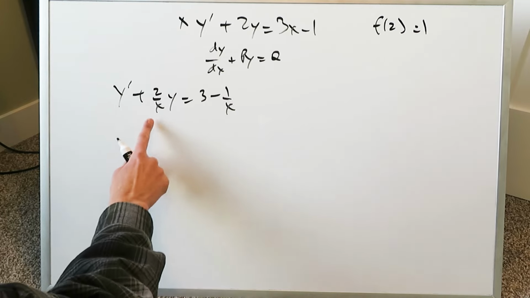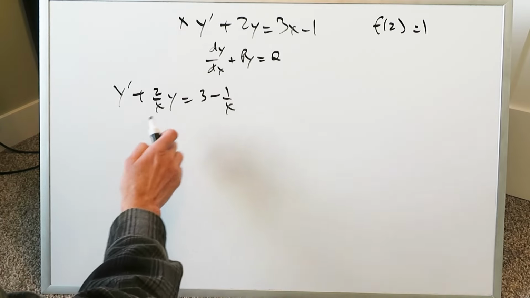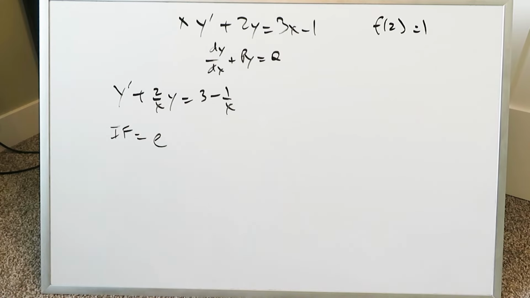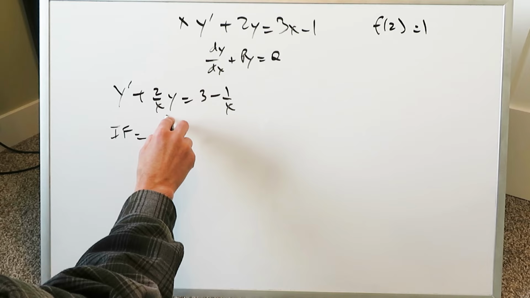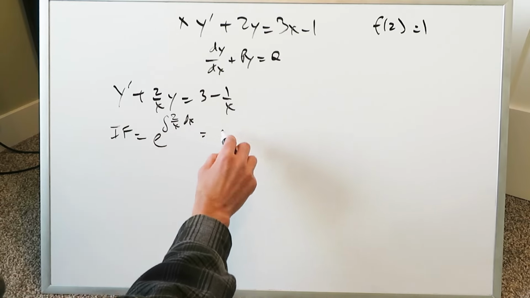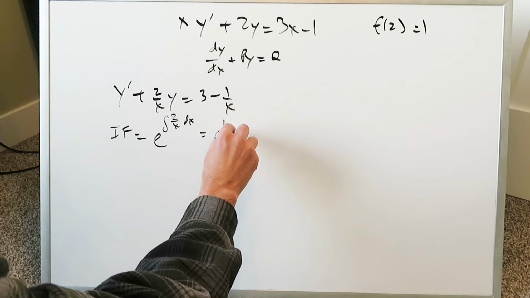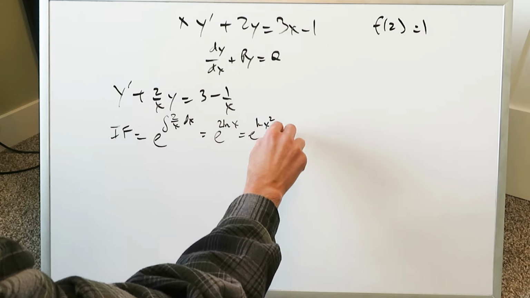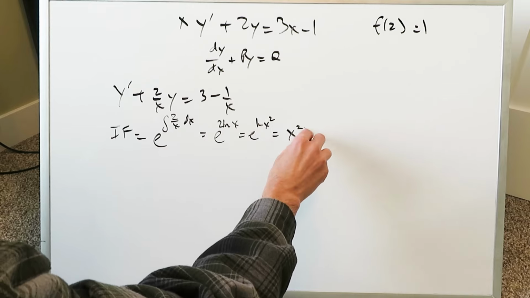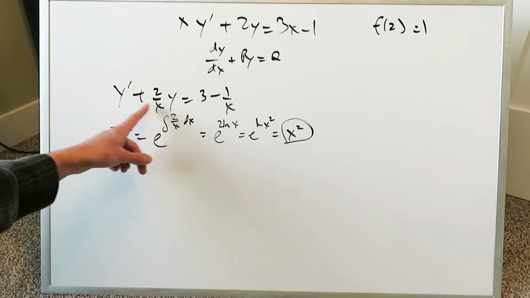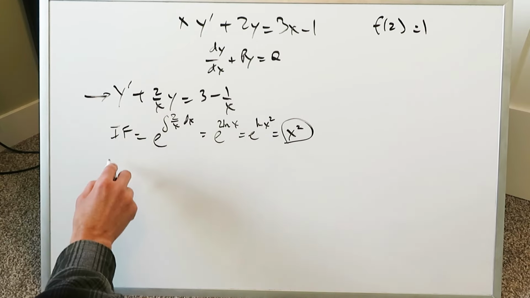Now when you're looking at this, you have a linear form. You can be thinking about an integrating factor, which you know is e to the exponent integral of p dx. P here is 2 over x dx. When you do this, you're getting e to the 2 natural log x, which is e to the ln x squared, which by properties of logarithms is just x squared. And that is your integrating factor, which you'll multiply across this equation.